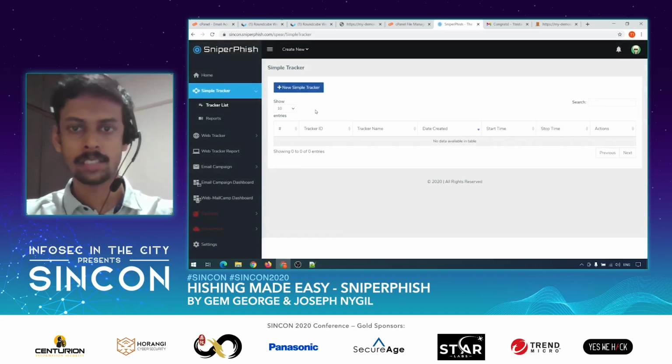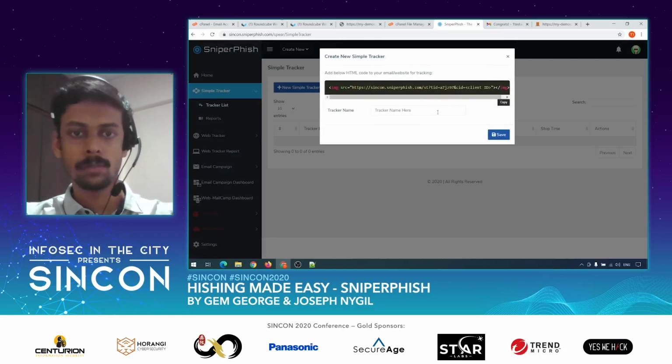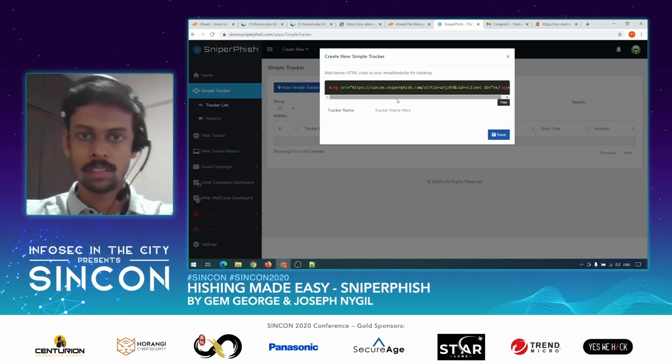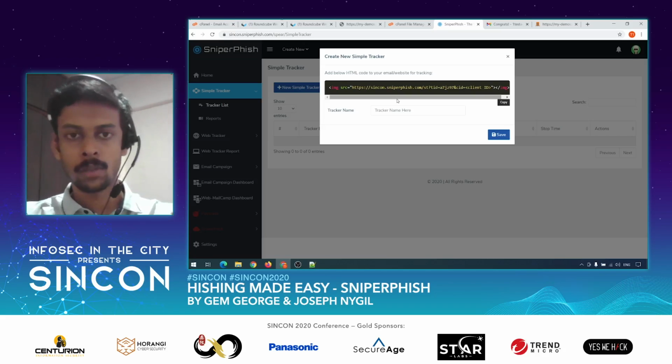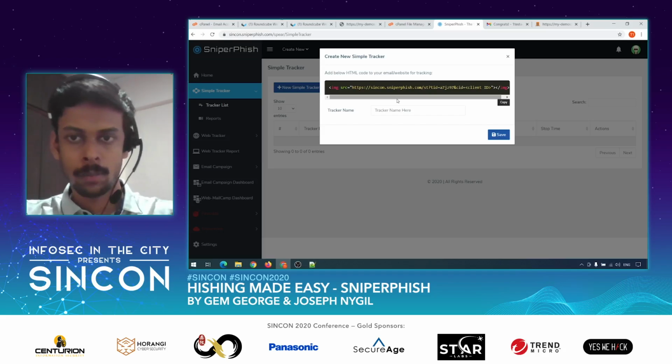Symbol tracker basically means, as the name indicates, a symbol tracker code that can be used in the phishing email or any website you are sending or you are hosting. So this is basically an image that you can add in that mail body or any website pages. When the page is open or the mail is open, this will track here. If you want to quickly track a single mail, you can use this. Now, I'm not actually creating a mail with this. Let's see how this works.